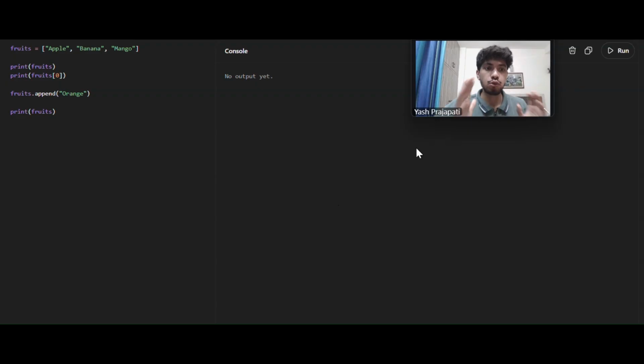Now here is a question about lists. Here we initialize a variable fruits with some data inside it, using square brackets, which means it is a list. We print the whole fruits variable, so the output of this statement will be the whole list.